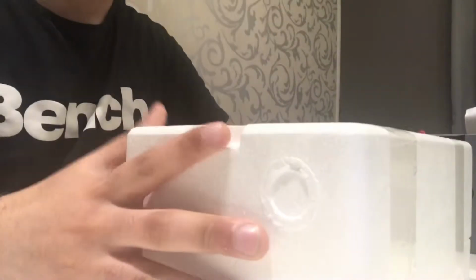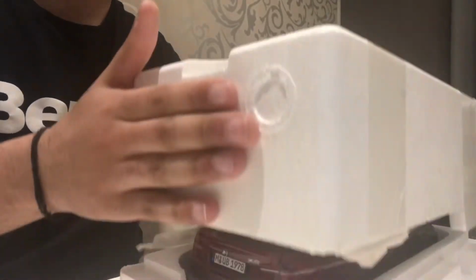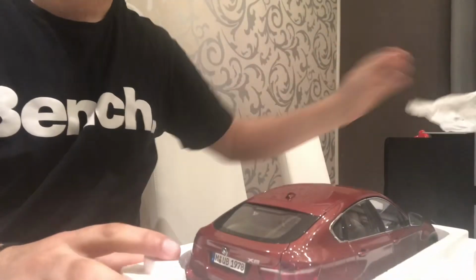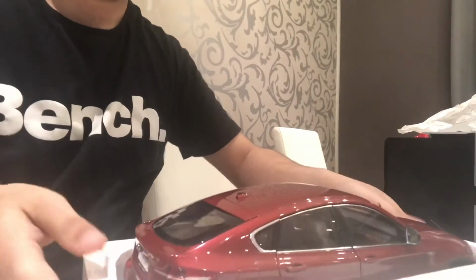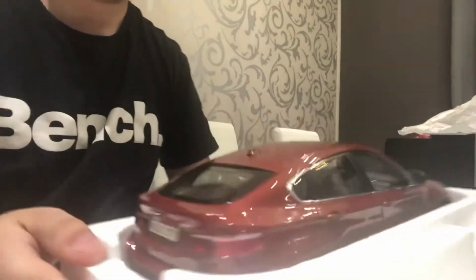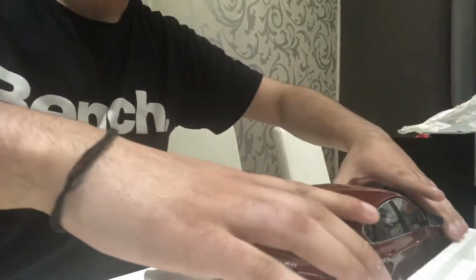Like this one, this is top. I can't wait. This is so nice. I heard this is one of the most detailed cars ever.